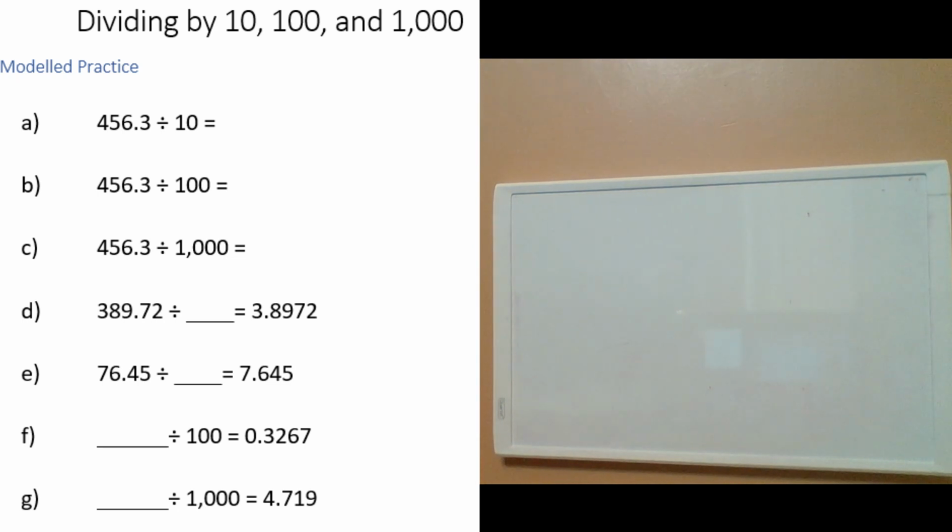All right, so we're starting by looking at just some examples of dividing by 10, 100, and 1,000. It's really not that difficult once you understand how to multiply by these numbers. Remember when I used that sliding chart and we could just move the numbers around? Well, it's the exact same concept, except we're making the numbers smaller, either 10 times smaller, 100 times smaller, or 1,000 times smaller. So what I'm going to show you today is how to use the decimal point trick, because when you don't have one of those sliding boards, the decimal point trick is the easiest way to do it. So let's start with question A.